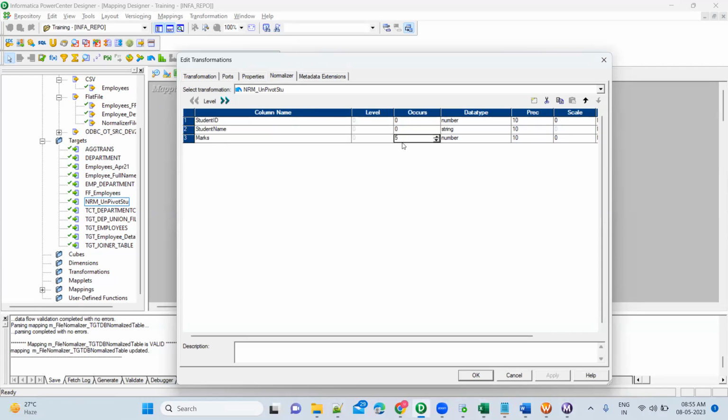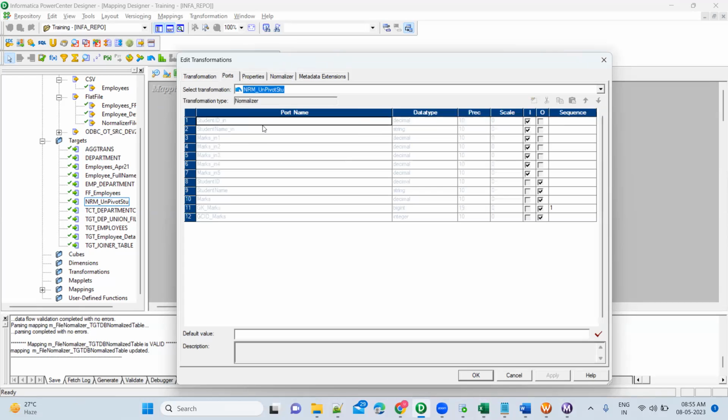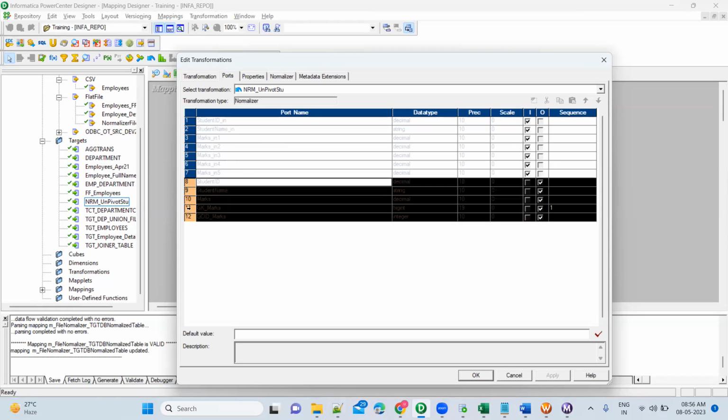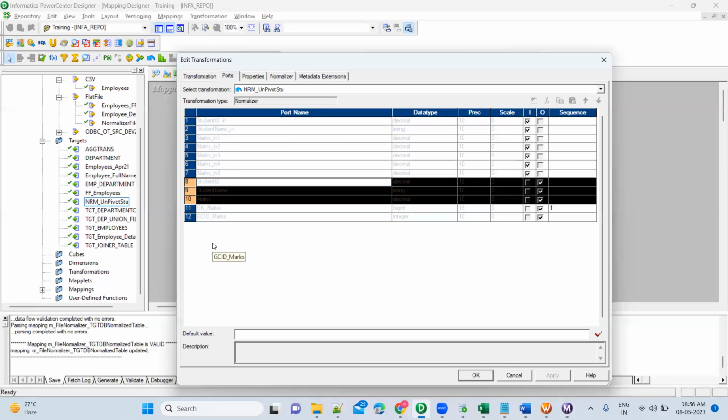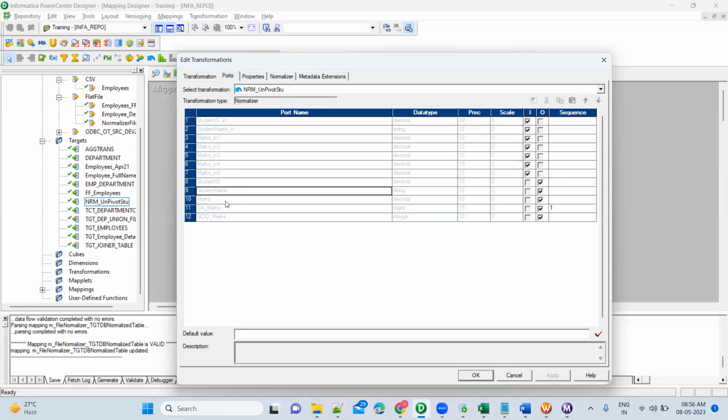If you give it as 5, what is happening? It will create that many input ports, marks 1 to 5, correct? And then you have student ID and student name. These are inputs, these are outputs. If you create just these 3, student ID, name, marks, it will automatically create all these input columns and also the GK marks and GCID marks.